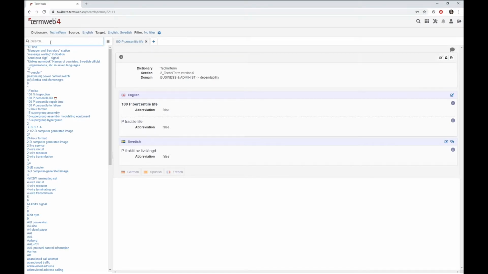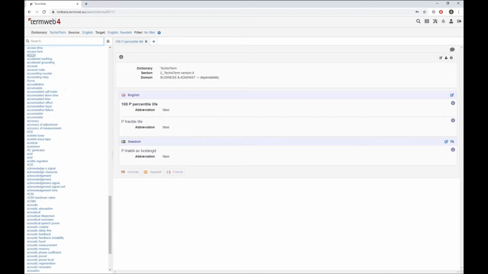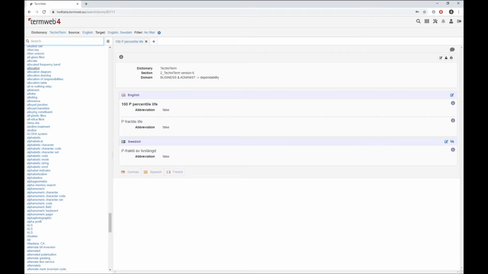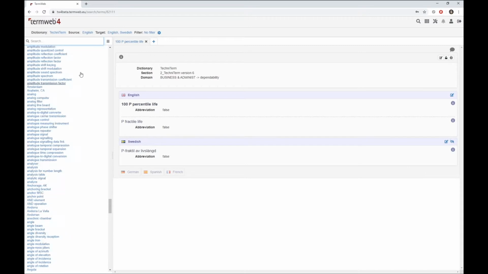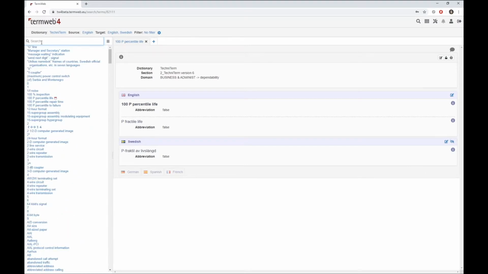Now, searching is basically a click and do experience. So we have this everyday, we call it everyday, or I call it everyday search, where of course I can, if I want, scroll through these 20,000 terms that I have in this language. This is one way of doing it. Or I can start typing, and I can see all the terms in the list that are matching my conditions.